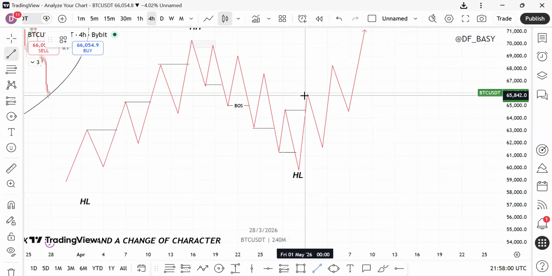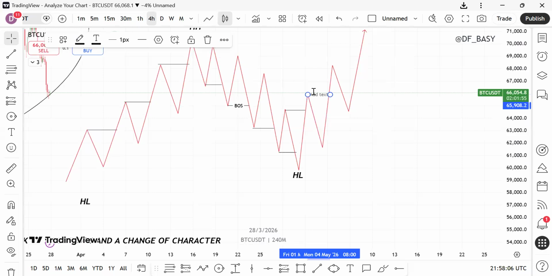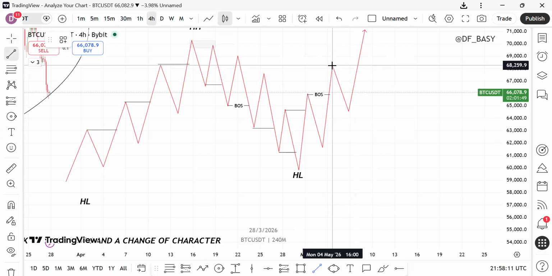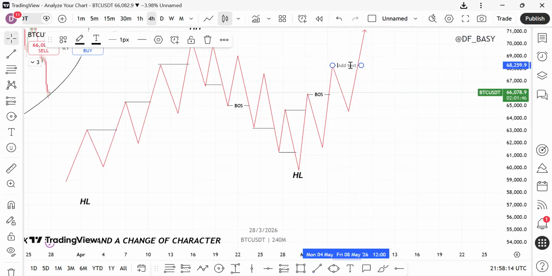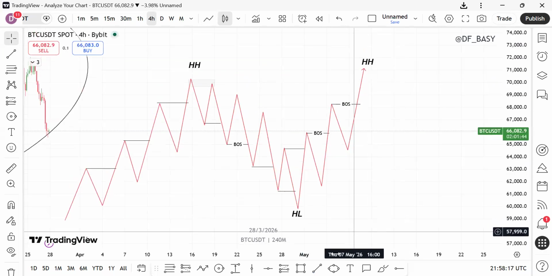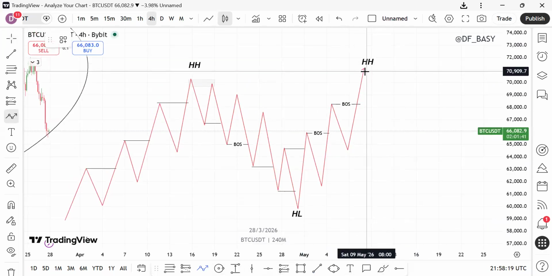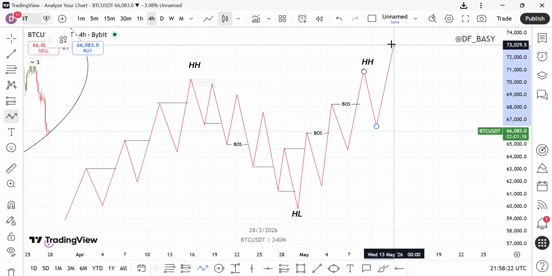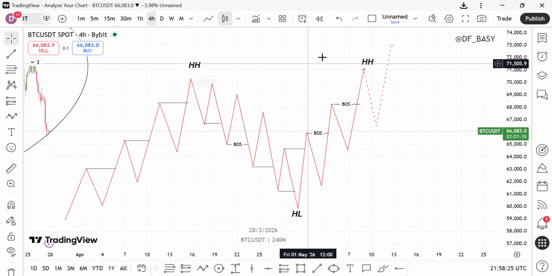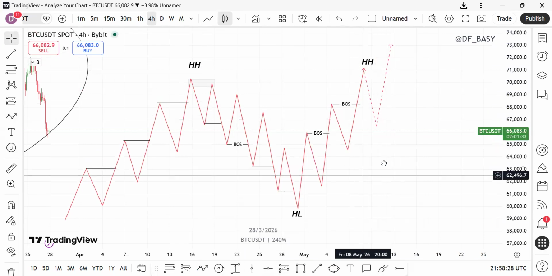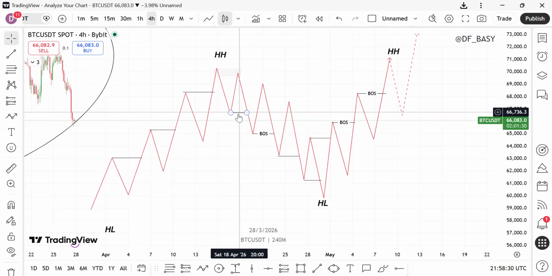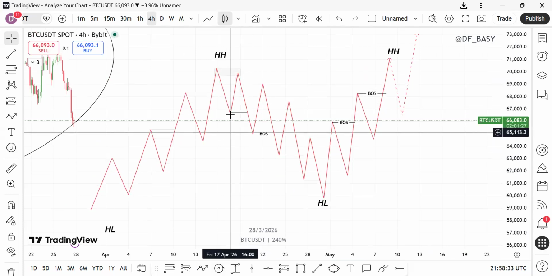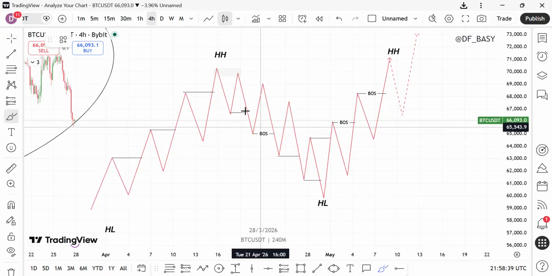again. Once you break structure now, you have your first break of structure here. Then you have your second break of structure. Then with this, what do you expect? You expect the market to pull back. Then your third break of structure right over here. But now, in this scenario, what happened here?